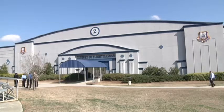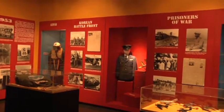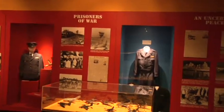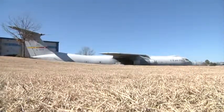They host robotics tournaments and young astronauts for elementary, middle, and high school students, and even offer a partnership with Middle Georgia Technical College. A lot of our effort is taking that to educate our kids about science, technology, engineering, and math, and bring them in and have a venue around airplanes and aerospace, and how a lot of those skills are applied to today's aviation industry. So it makes a great venue for us to talk to kids and put them into classes and talk about science and math and give them real live connections to those kinds of skills that they need to learn today to do the things they want to in the future.